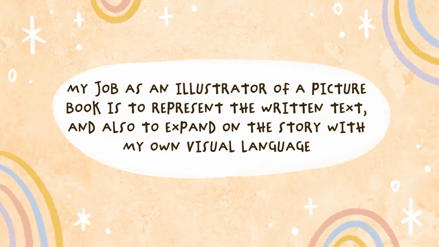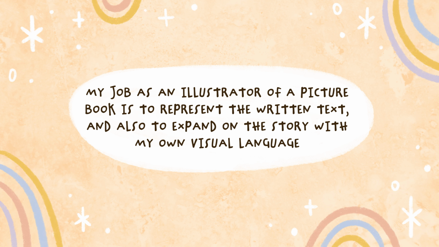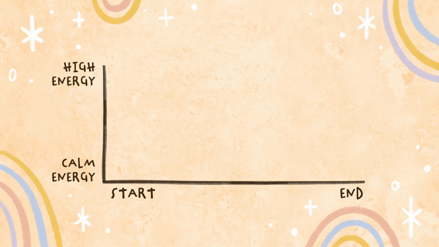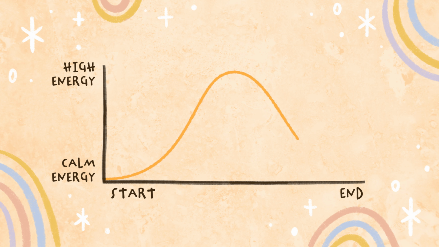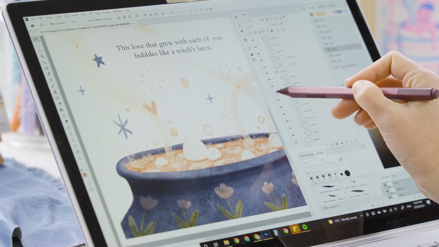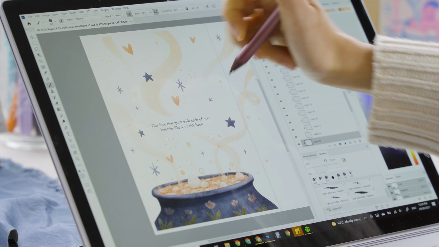My job as an illustrator of a picture book is to represent the written text, and also to expand on the story with my own visual language. When I read the text, it felt to me like it was starting calm and heartfelt, and then building in pace with lots of activities and fun metaphors before calming down again at the end. And I wanted to mimic that in the energy of my illustrations. So I kept that in mind while I illustrated my sketches, and then as well when I went on to illustrate the final illustrations, and this is what I ended up with.